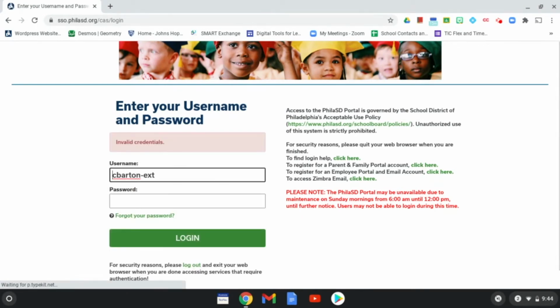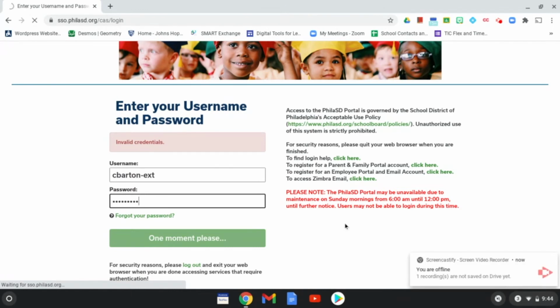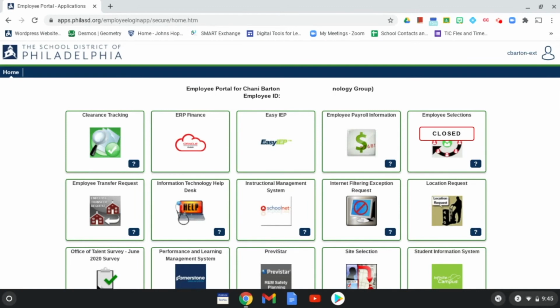Hopefully I typed that correctly. Nope. Let me try that one more time. There we go. Thought I had an extra digit in there. One more time. Oh, here we are. Okay, so here is our portal.